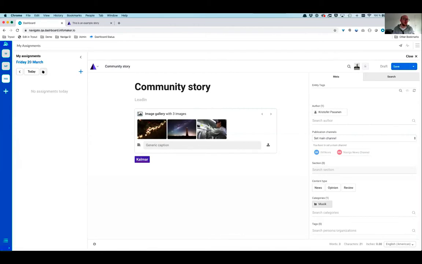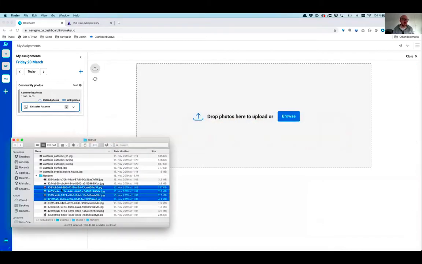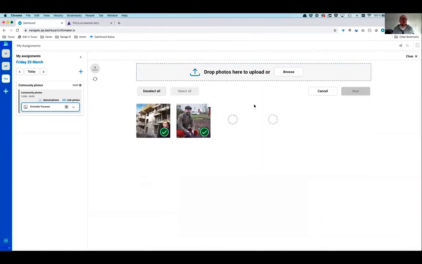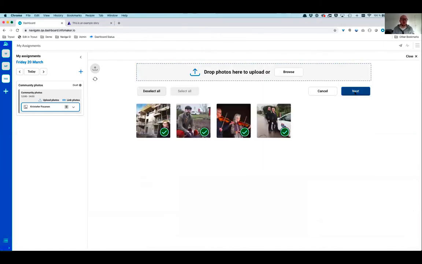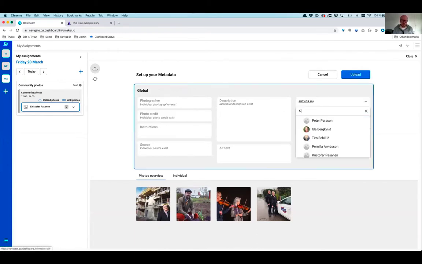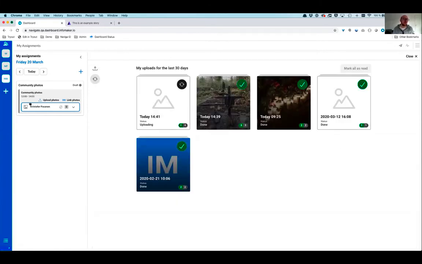So if I go ahead one day, I also have a photo assignment for me, which means that I can upload photos in this view instead. So I don't have to use the Naviga Photos standalone application. I can work within my task list and do the same things I just did before, and then hit upload. And then those photos will be uploaded to this assignment.